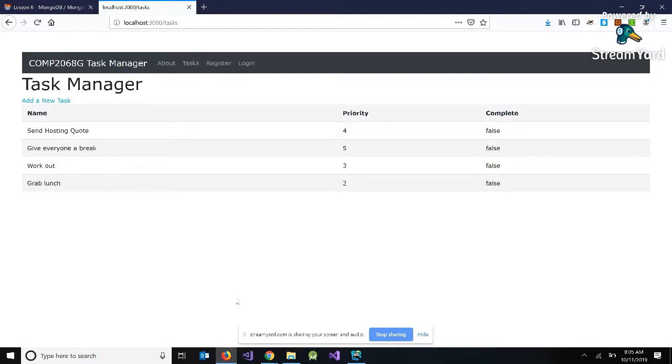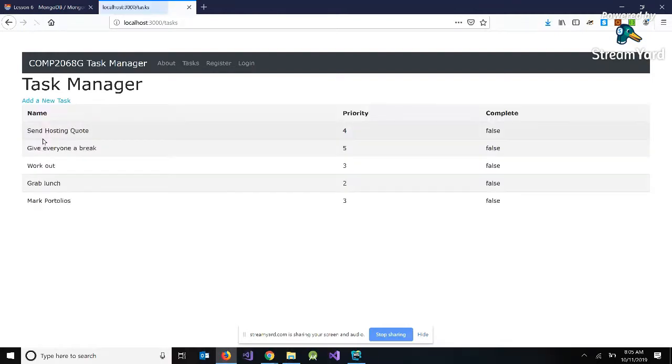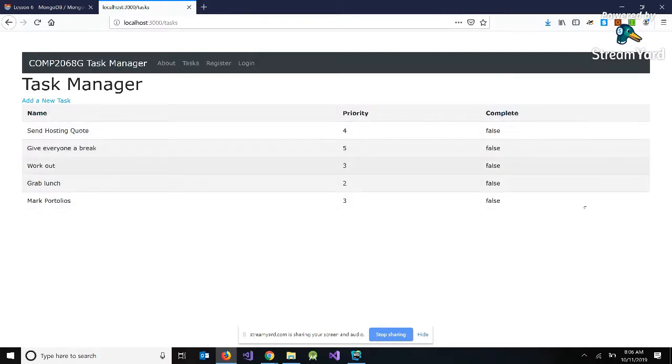Last week, we wrote code in the index method to query MongoDB, and we built a simple form so we can add a task. So we can query everything and we can save. This is where we left off last week. We want to be able to delete straight from this list, and we also want to be able to modify a task. So let's work on the delete functionality first. It's a little bit simpler, and then we can do the update.